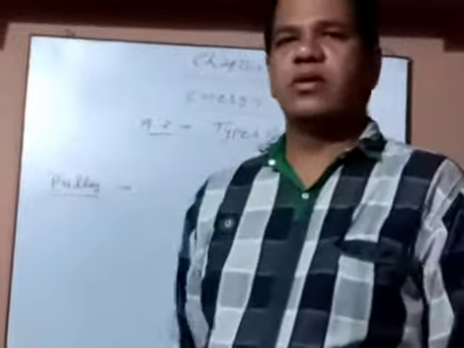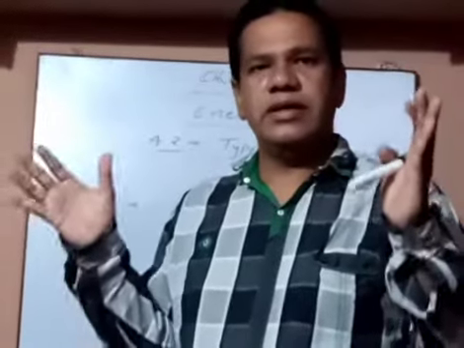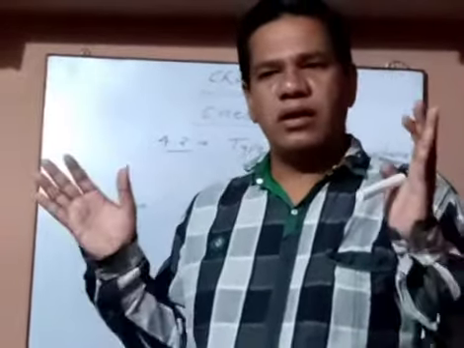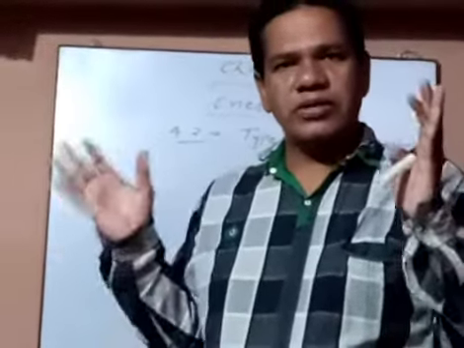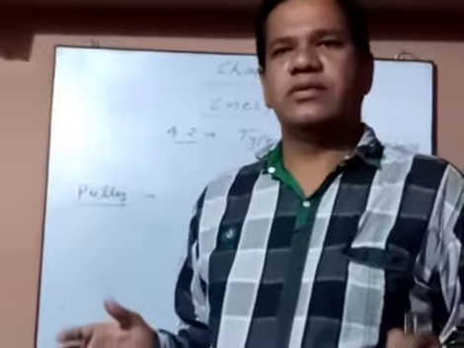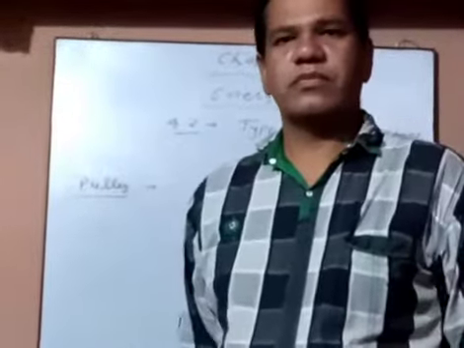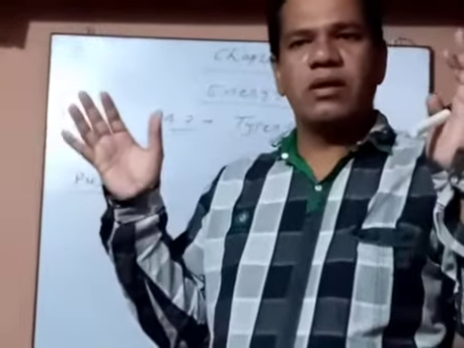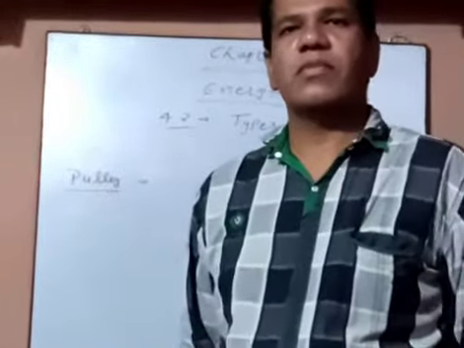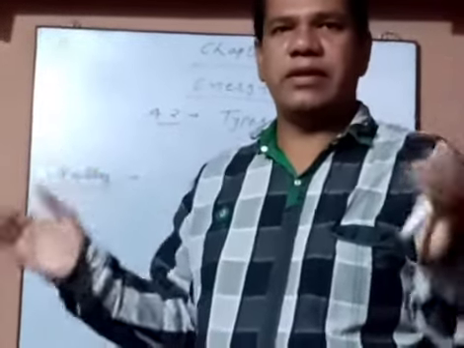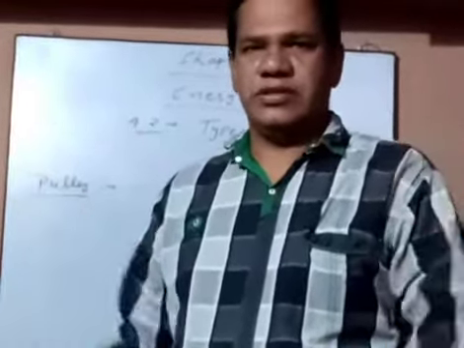My next topic is pulley. First we define pulley. Pulley is a flat circular disc having grooves on its edges, and capable of rotating around a fixed point passing through its central axis, commonly called axle. In a way, axle is a fulcrum around which pulley rotates. Pulley is made up of metal. Even wooden pulley is used in villages.